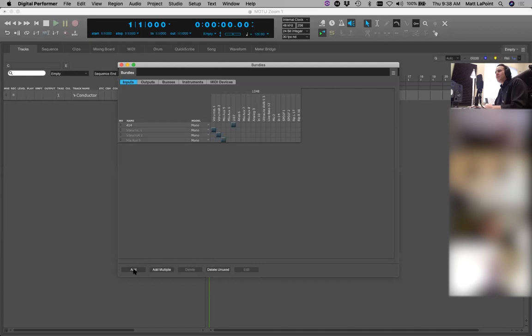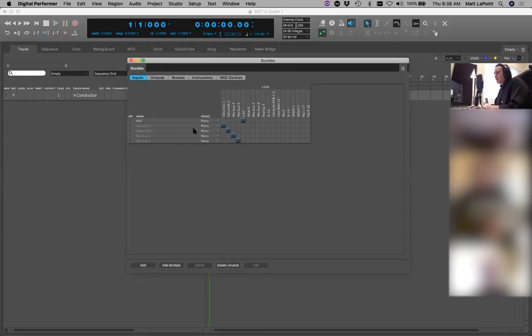So let's say in your room, you have a tracking room, and you have, let's say, certain input panels, or a drum kit is mic'd up a certain way, and that's a permanent fixture in your studio. And so what's great is that if you go into the bundles window and you add the channels that you need for your analog inputs or digital inputs, you can rename these.